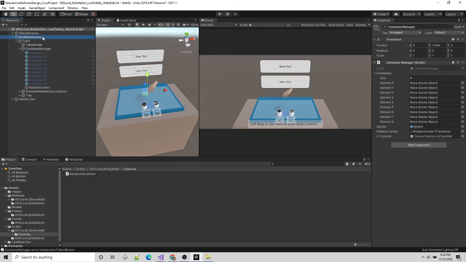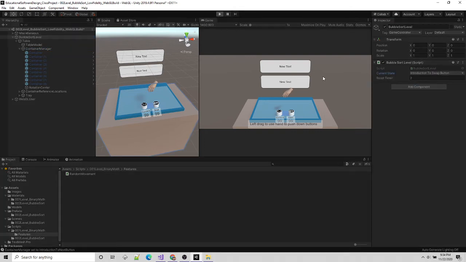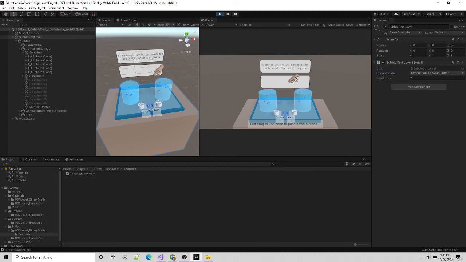I don't want to have to wait, so that's why I intentionally did this. Oh, okay, one's going straight, one's rotating.